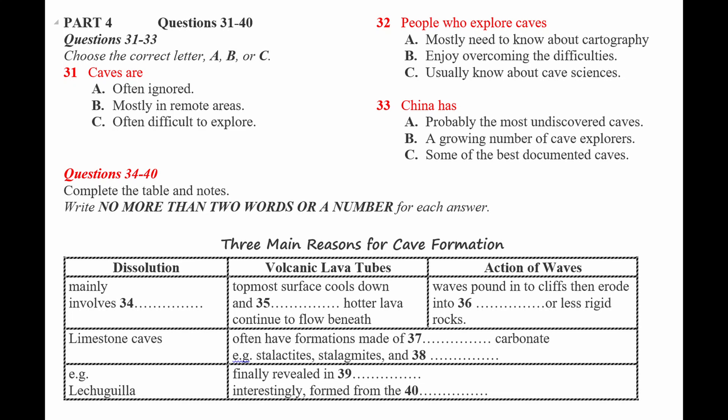As for the number of caves in the world, research suggests that only a fraction have been found and documented, mostly in the areas in which caving has long been a popular activity, such as in America, France, or Australia. China, for example, has huge areas of limestone bedrock, prime material for cave formation, and logically must contain among the largest number of caves in the world. Yet only few are documented due to the lack of interest in caving there. Thus, as exploration continues, new caves will be discovered, and it is likely that the numbers could radically change in the future. Before you hear the rest of the lecture, you have some time to look at questions 34 to 40. Now listen and answer questions 34 to 40. With caves being such mysterious and intriguing places, the obvious question concerns how they form. The most common cause is the effect of slightly acidic water in a process called dissolution.